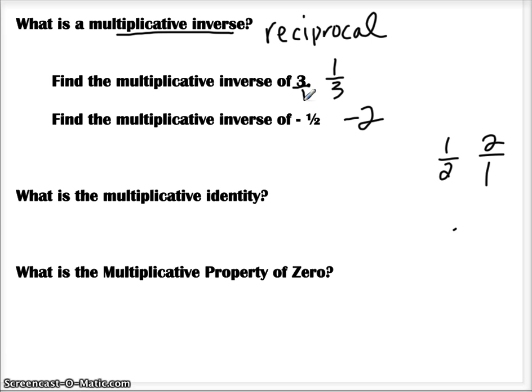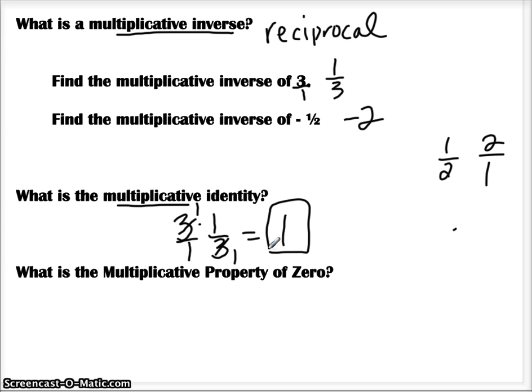Now the multiplicative identity, because we're multiplying, we're going to take a number and multiply it by its inverse. Well, what is 3 times 1/3? Well, if you look at this and you reduce, 3 goes into 3 once, 3 goes into 3 once, you end up with 1. 1 is your multiplicative identity. Okay, because if you take a number and multiply by its inverse, you get 1. Now the other side of looking at an identity is, what can you multiply every number by and it doesn't change? For example, if you take 3, multiply it by 1, you still get 3.